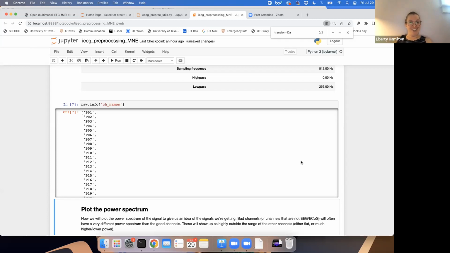name IEEG channels. So it's not like EEG where you always have CZ, FC, you know where the temporal electrodes are, you know where the occipital ones are. Each group may have their own naming convention. And so this can be tricky as well if you're coming in without sort of knowing that context.